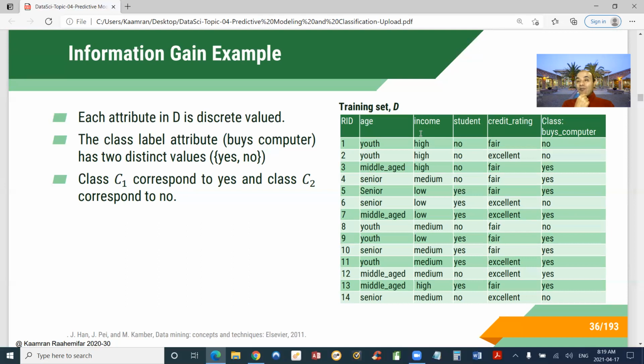So when you come to me to buy a TV, I'm going to see who you are. Dressing, talking, walking, and even looking, the way you look at the items and how much time you spend. Are you a serious buyer, or are you just window shopping? But they have not been reflected in this table. This table has age: youth, middle age, senior. Income: high, medium, low. Student: no, yes, and no. Credit rating: fair, excellent, and that's it. And buy or not buy.